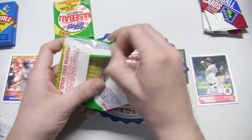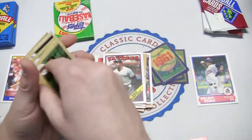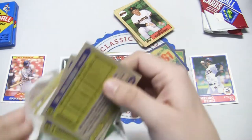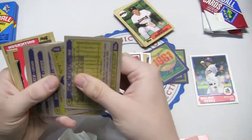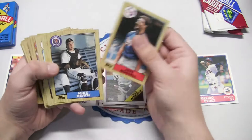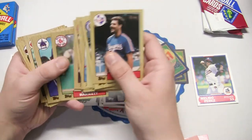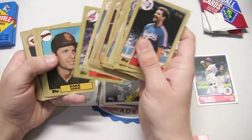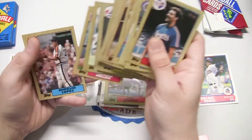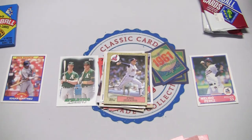Let's do the 87 Topps — we still haven't found any Bo Jackson, Mark McGwire, or Barry Bonds. That's all I'm looking for, help me out here Topps! I'll even take a Palmeiro, even though he lied to Congress. Expos team leader, Tony Walker, Larry Parrish, Bill Buckner, Phil Niekro — got him again, Hall of Famer — Fred Lynn, great player. And none of those big guys I was looking for.